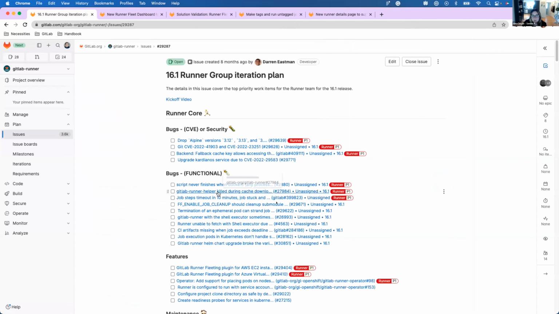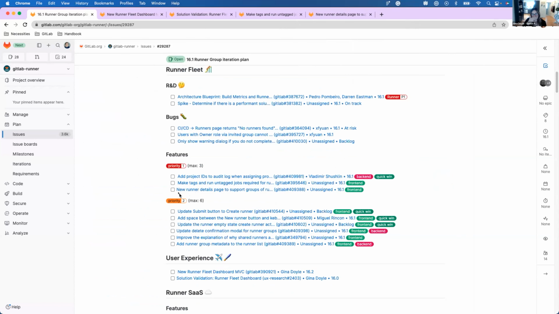So we have a lot of features that are still connecting with the new token architecture that we've rolled out in 16.0. We have the new registration process now, so you can create a new runner using the new token architecture, but we also have some follow-ups coming out of that.